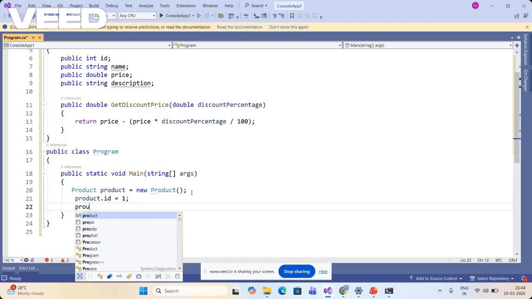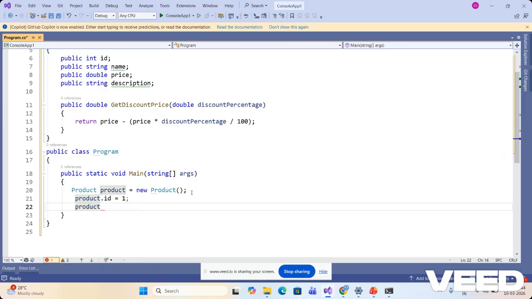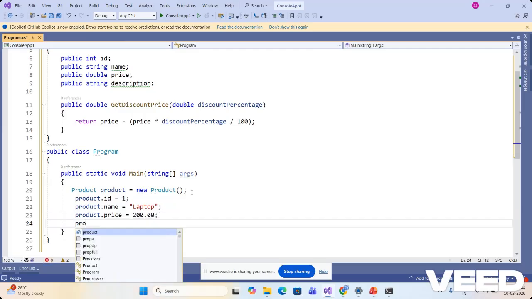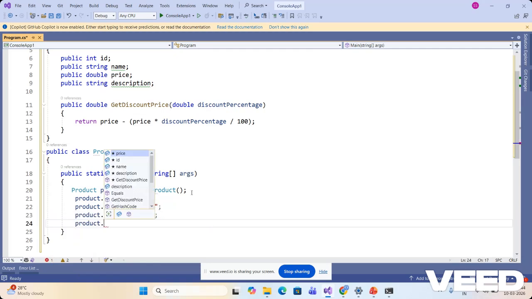What is the name? It's a string. And what is the price? I would say $200, and description. We will access the properties like this.